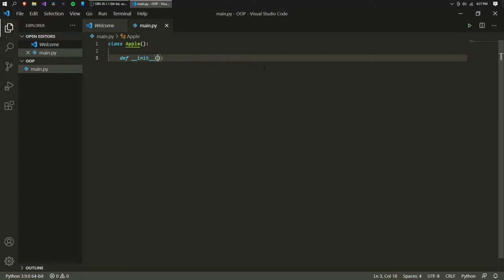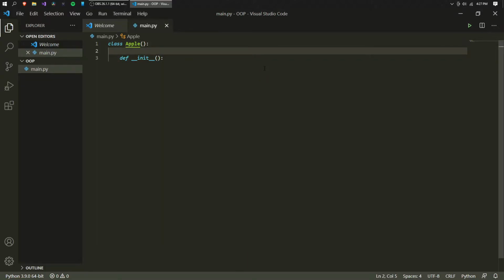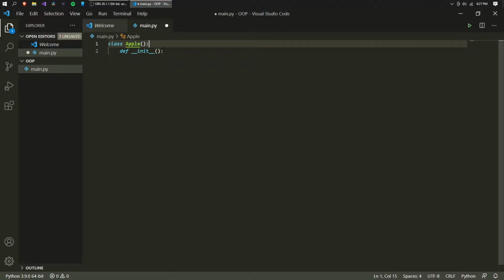When we define an apple, I know this seems like a lot all in one sitting. I don't want this to be really crazy for you guys. You have to memorize a lot of this stuff. It just is what it is. You kind of have to just go with it.